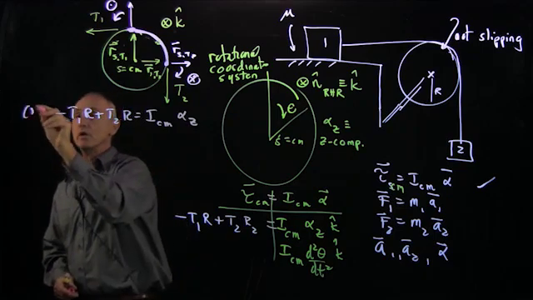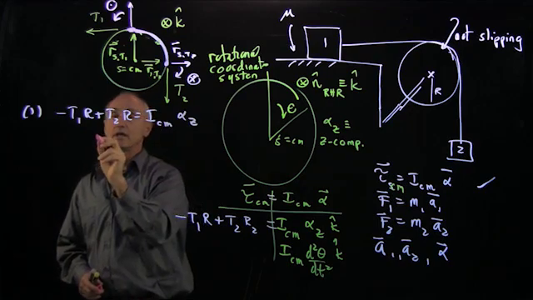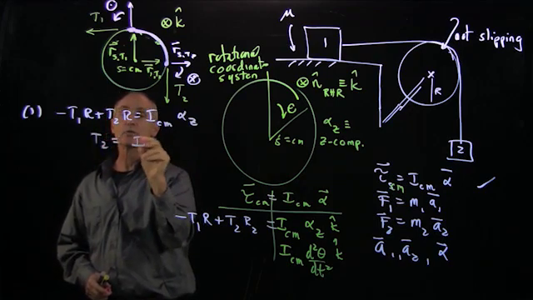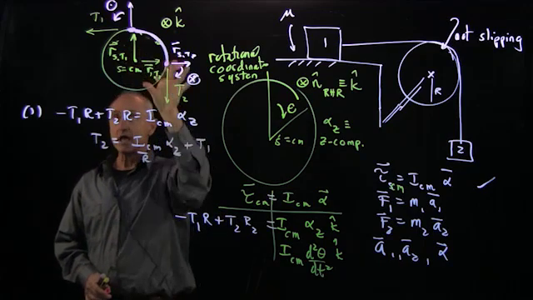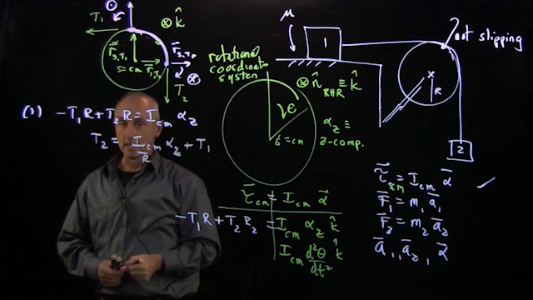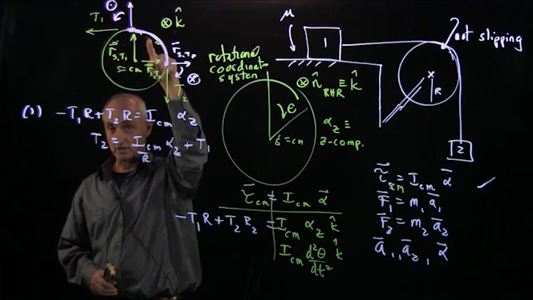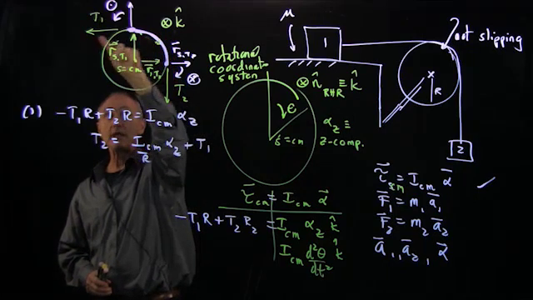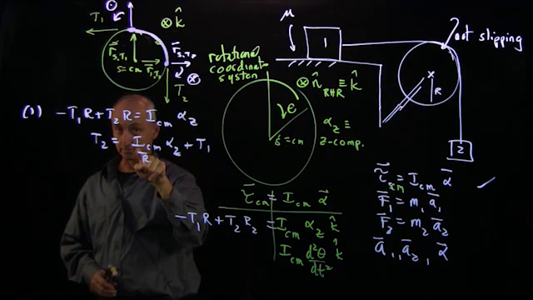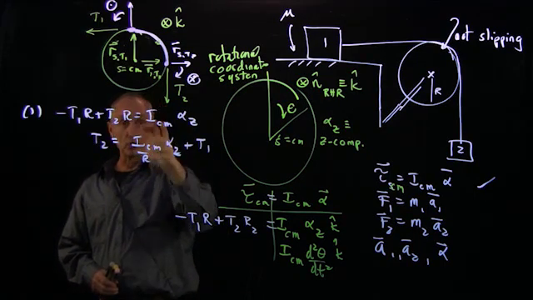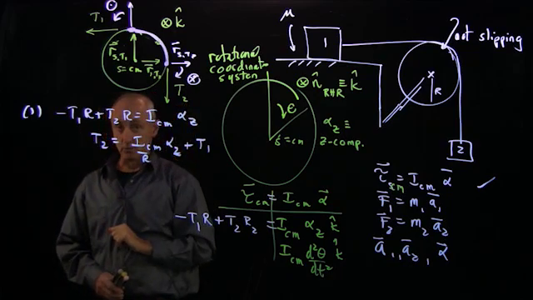Now, this is our first equation, but it requires some type of thought. For the first thing, we see that the tension T2 is equal to I_CM over R times alpha_z plus T1. So the tensions on the side are not equal. Now, when we studied pulleys earlier in the semester, we imposed a condition that the pulley was frictionless, which meant that the rope was sliding along the pulley, and there was no rotation in the pulley, so there was no contribution to alpha. And in that case, T2 would be equal to T1.